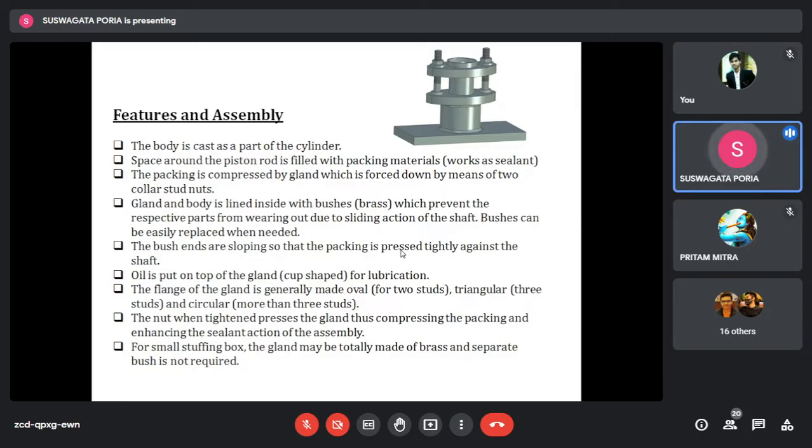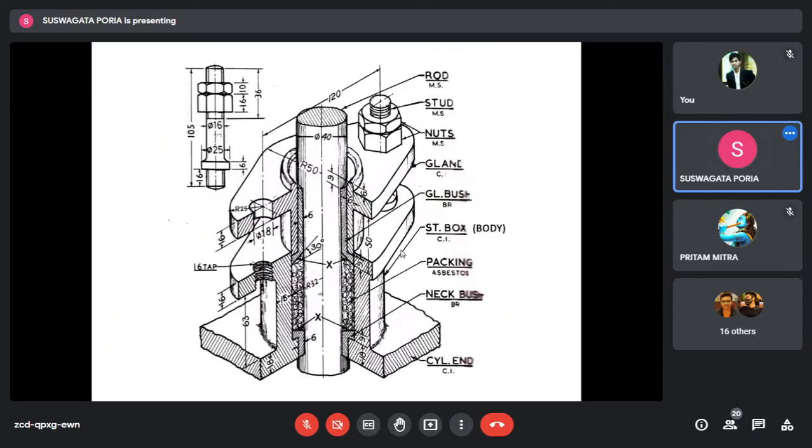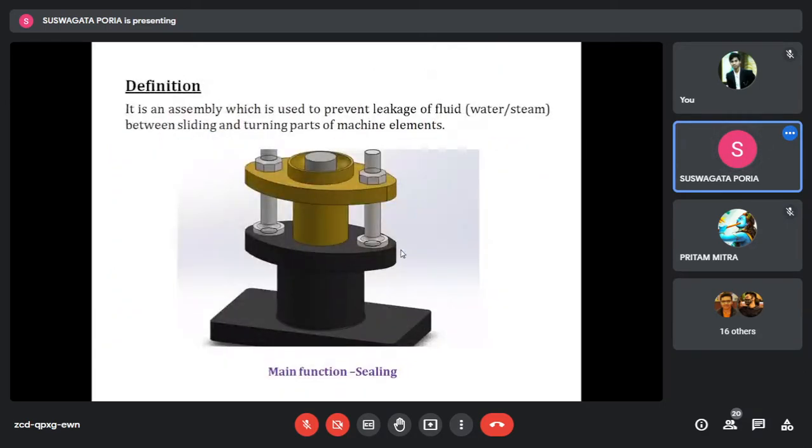So the total body has been made as a single component. There is no joining, nothing like that. This is a single component which is made, that body part. Okay. Now the shaft and the body, see here in this main portion, this is the shaft and this is the body. You can see there is a large gap between the diameter of this body and this shaft.